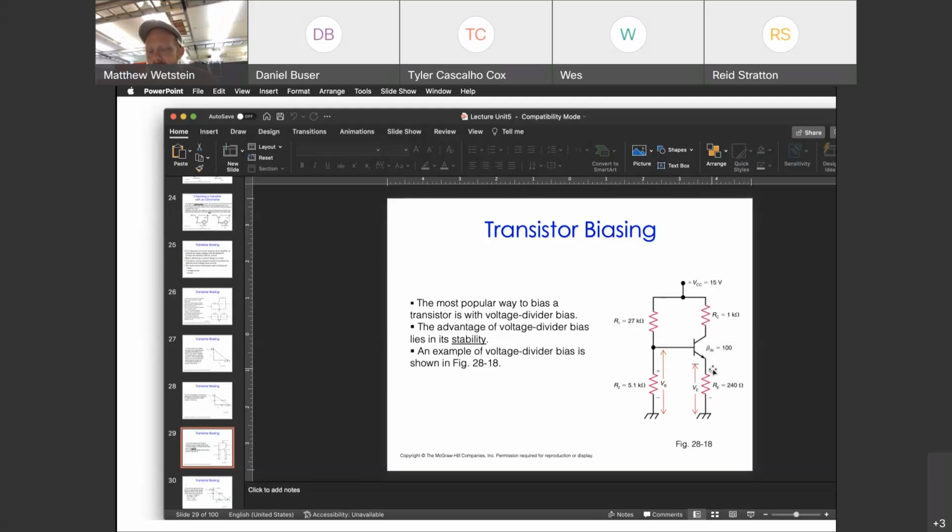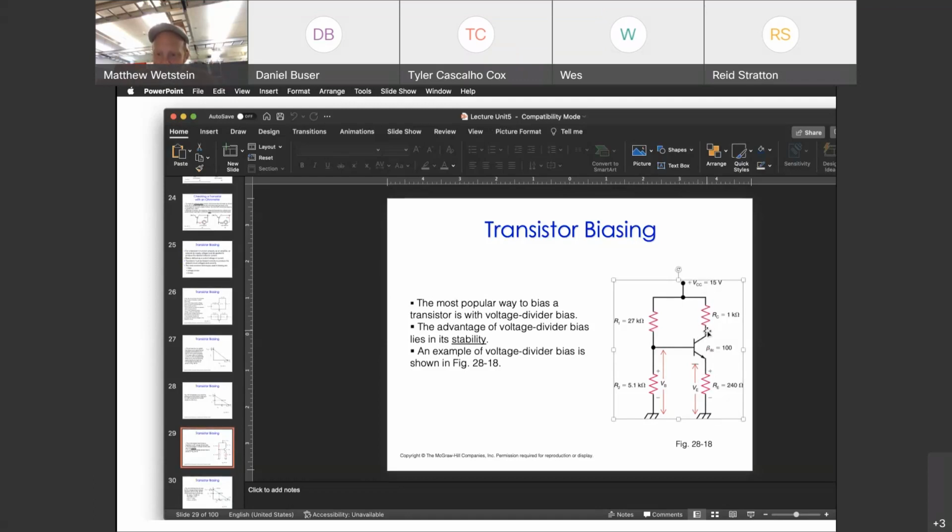But anyway, as more current flows from the emitter to the collector, we get a voltage drop on both sides of the resistor. On the emitter end, when current is flowing through here, instead of this side being 0, now it's going to be IERE. So the voltage right here is going to be equal to IERE or ICRE.